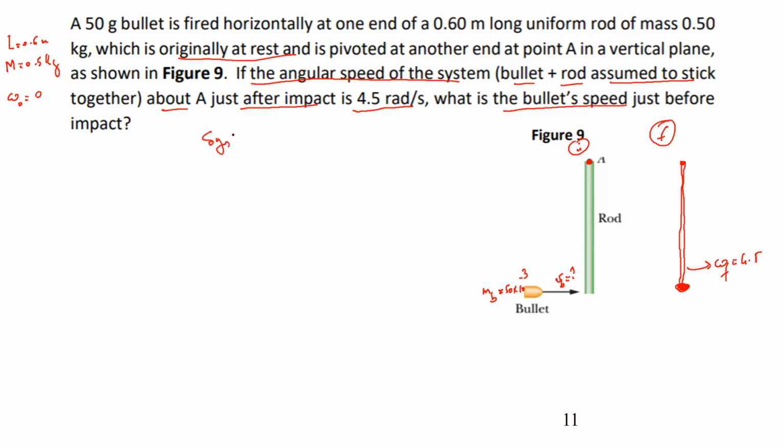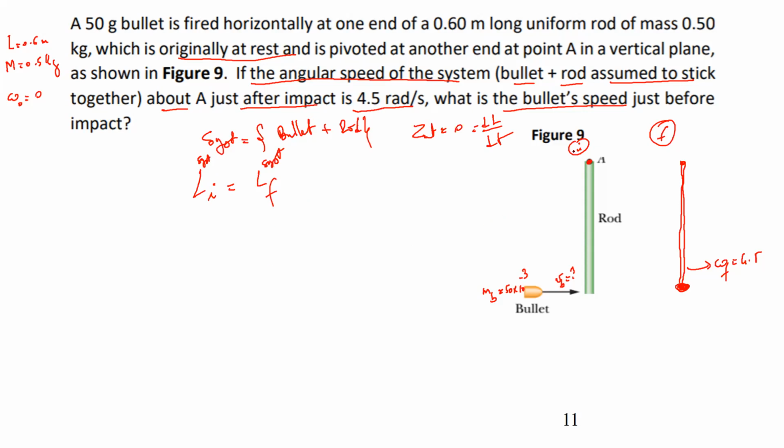That's a good point. So my system is made of the bullet plus the rod. This is the whole system. Now the bullet and the rod have net torque equal to 0. Because there is a collision, there is an impact, but the impact forces are internal forces. When I talk about net torque, I'm talking about external force. So net torque is equal to 0. That means I have conservation of angular momentum. L initial of the system will be equal to L final of the system.